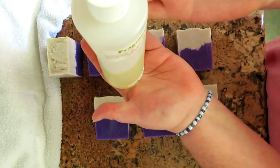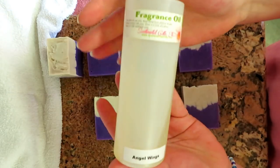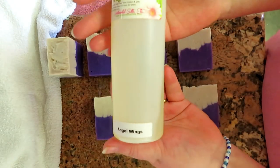I used to have like 3 bottles of this. Now I only got a half a bottle left. This stuff really sells well.